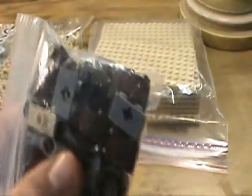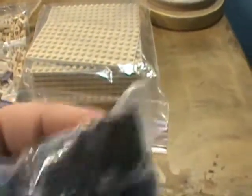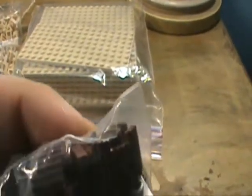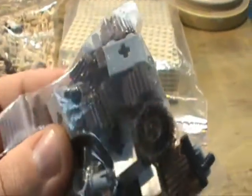I got this bag here. As you can see, I got some of these reddish brown brick rounds right there. They actually have the grooves in them all around, which is pretty cool. I'm going to be using those pieces for the wooden barricades.